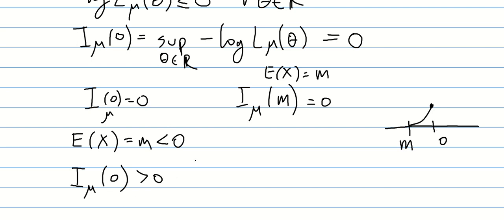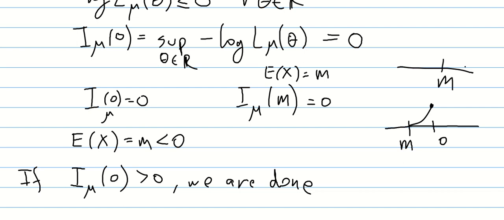And since we took a general case of m here, you know that shifting m only shifts the rate function. So this is a general case. If we show that the rate function at 0 is positive, we are done. Because whenever you have some m anywhere and some point to the right, you can shift everything so that this point x becomes 0, the new 0. Okay, so this is what we have to prove, that the rate function at 0 is positive.